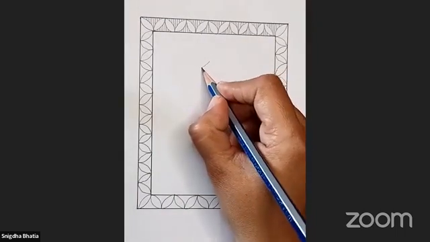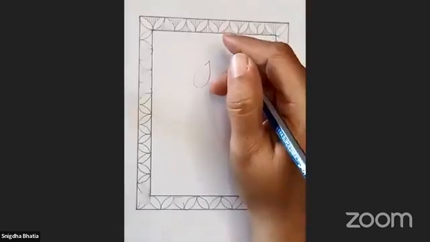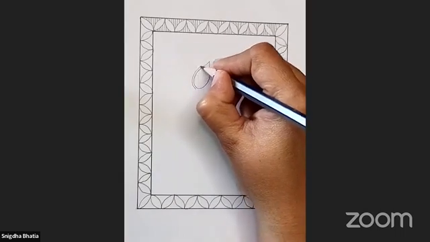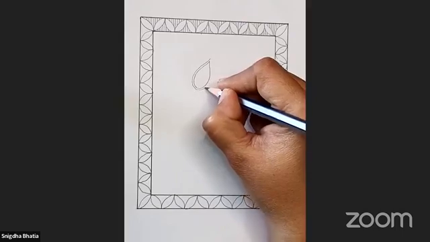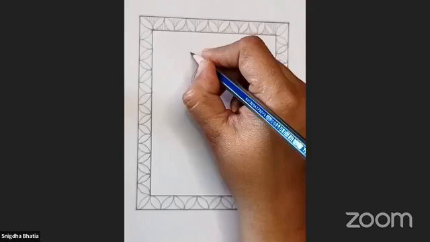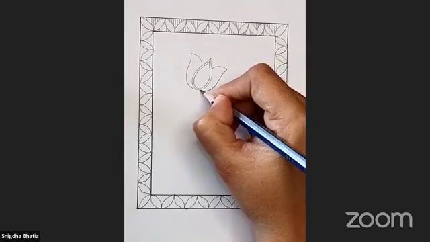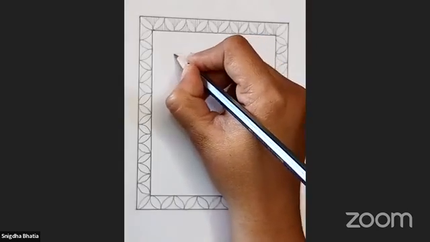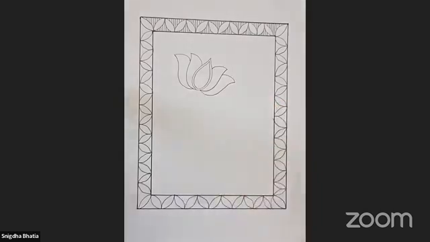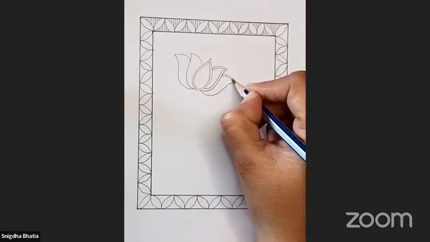I'm going to start with the middle part, with the middle petal. Now all these petals and the drawings will have a double line along it. Okay, then the next petal. So we are basically drawing a very basic structure of a lotus. And then we'll be adding our double line onto all the petals.